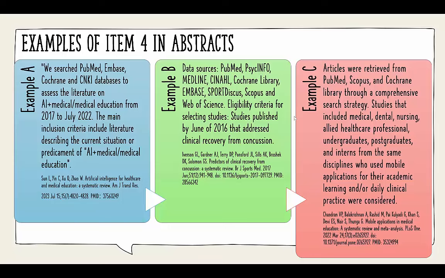So a lot of you are saying only B kind of meets that requirement. They didn't give a complete date, but at least they gave a month and a year. Although it's not exactly clear as to, is that when they ran the search, I think. C is missing the date. And with A, you might have the same question, was that just what they limited to, things like that. But this is a good cross-section of things that you might see when you're looking at abstracts.